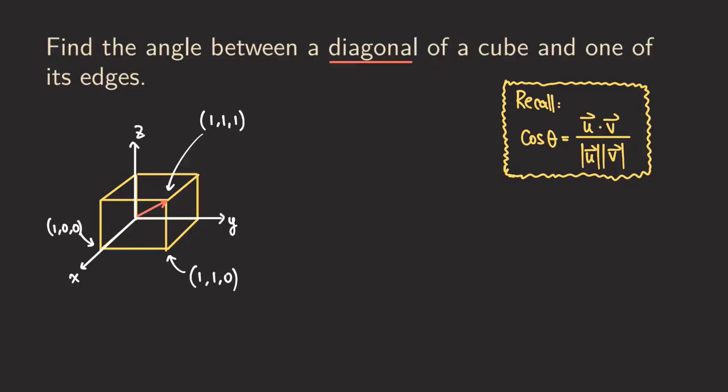And then actually we still have another one, one of the edges. So let's draw the edge. We can just use a simple one right here. Let's say we use this one. And so what happens is that we have the other vector, or we can use that one. It's up to you. It doesn't matter. They're different vectors, but then the answer will be the same.